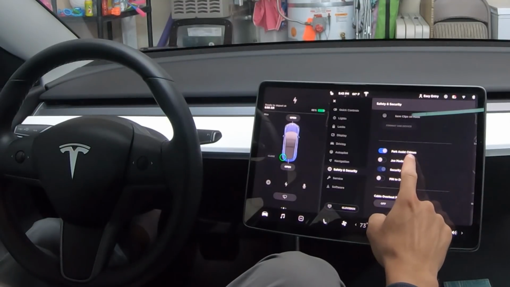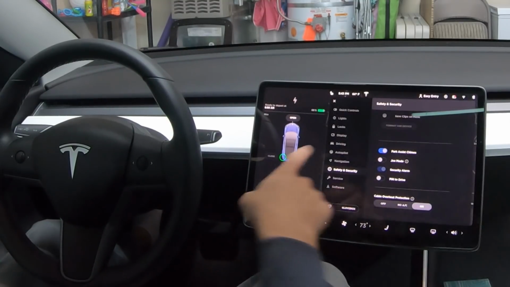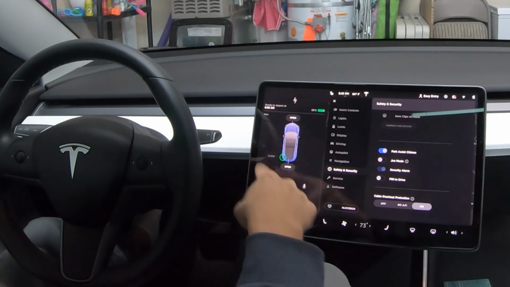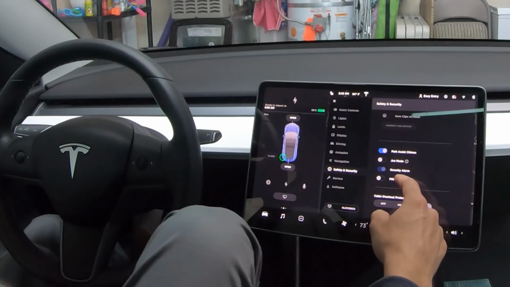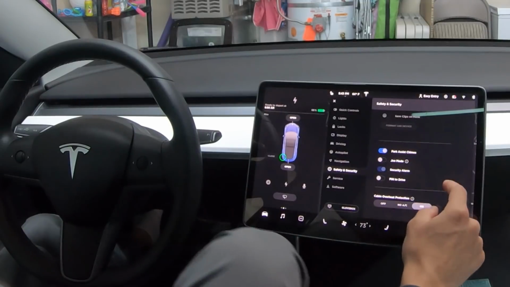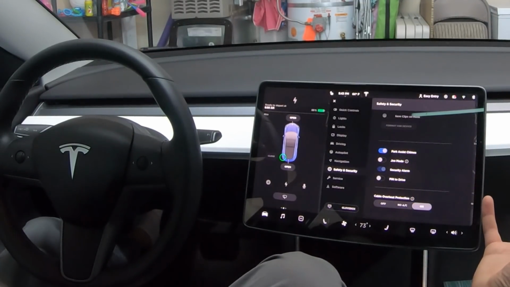So park assist chime, so that just if you get too close to something, it's going to ding at you so you know you're close. It'll also show you the distance to that thing, wherever it is, all around the car here. I mean, these Teslas are amazing. Once you get in and driving this thing, you're going to be blown away by the graphics and all that gets involved. Joe mode just basically makes all those chimes and everything a lot less loud.